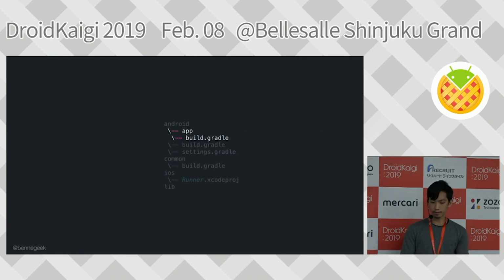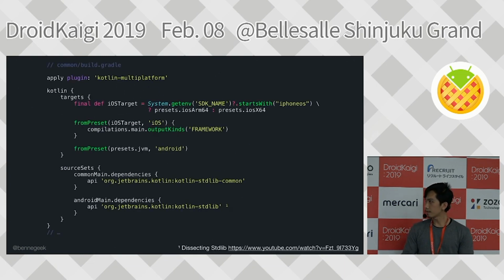So we can now move to the common code, which is the build.gradle. This is a larger file, which will be continued on the next slide. But basically, this first half just defines the targets that your Kotlin multi-platform module will generate. One target is iOS, which outputs a framework, and one target is JVM, which we will name Android. You can get this from the Kotlin documentation, so I didn't highlight line by line. Basically, you can just copy it there.